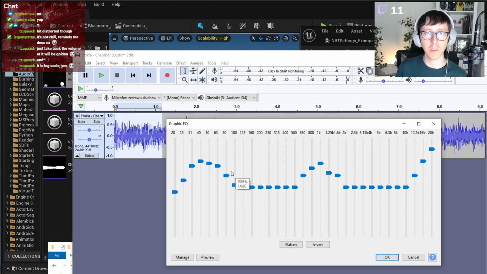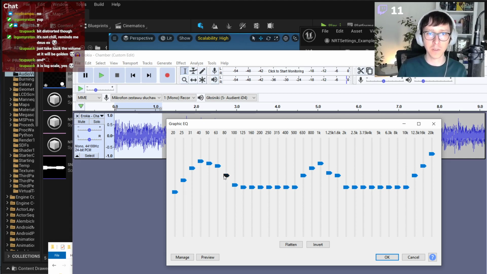And of course, on most systems, you couldn't hear below 40, probably. On some speakers, even higher. And the same with the, let's say, ultra sound. So this is what I would like to get.